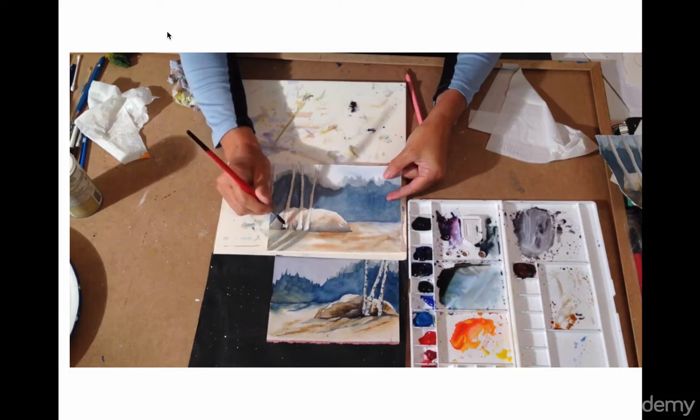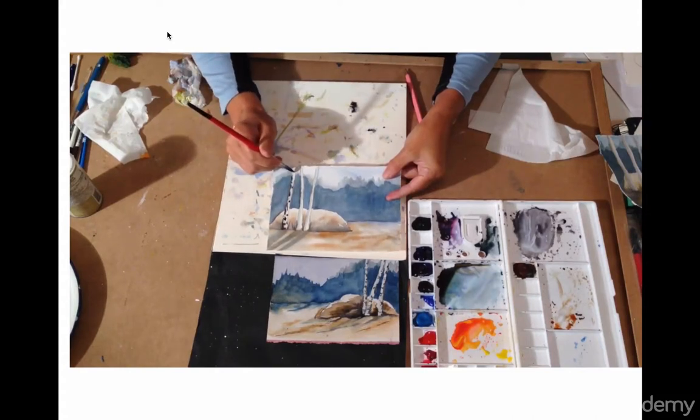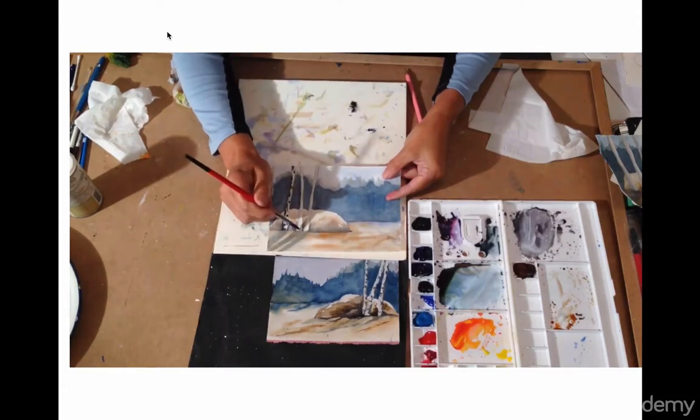Make sure that your birch trees are dry first. There are larger marks usually near the bottom and then you just keep adding. They're not all on the same side — sometimes you put some on one side and others on the other. You can skip large areas and you can make tiny ones, fat ones. Irregular is the key word because in nature that's what they look like. You just get smaller and smaller marks the higher up you go.